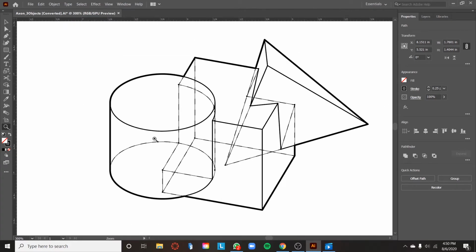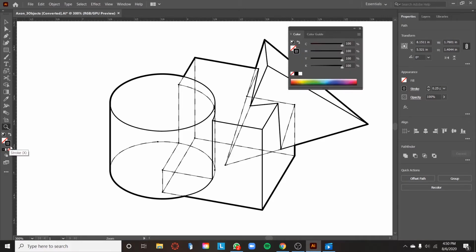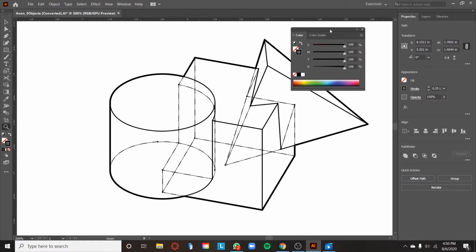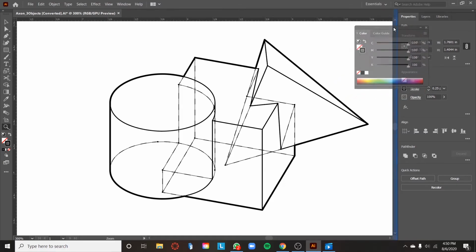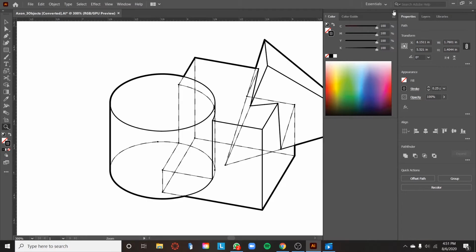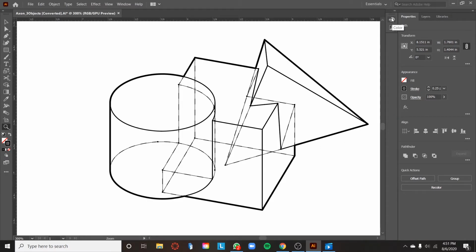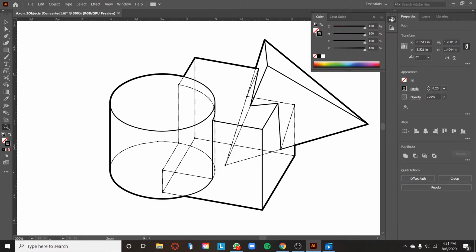One last thing we'll do for the hidden lines is we will change their stroke color to gray rather than black. So go over to the toolbar, hit Stroke. This pulls up the Colors panel. You can link this Colors panel with the rest of your panels by dragging it over until you get this blue line, release it, and so then you can collapse it into its icon and then just bring it up as needed. And this is how you start to build your own workspace that works for you.